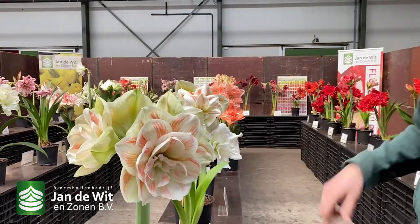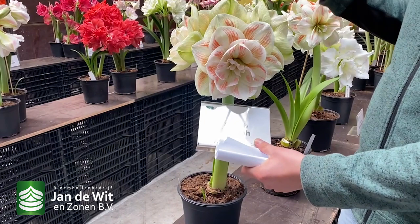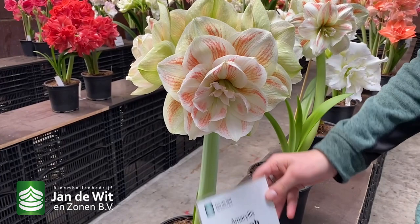We'll start today with our series. We start with the Nymph series. The Nymph series is a special variety of Amaryllis, which are all segments or different flowers of the same flower. We start with the original one, which is the Amaryllis Nymph. And the Amaryllis Nymph is a beautiful white and orangey, reddish colors of Amaryllis. There are multiple varieties, but we're starting with this one, as you can see.